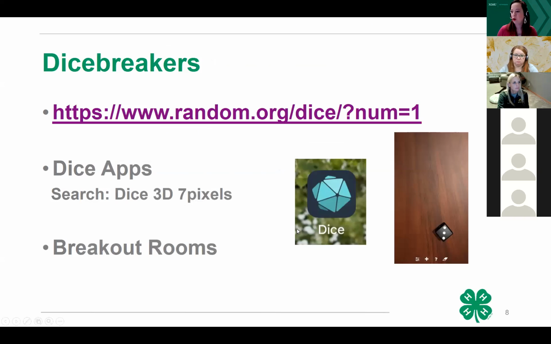Now Mickey's going to put you in another set of breakout rooms. But before that, Mickey, can you put the handout in the chat box? This will help you in your breakout rooms. If you can open the handout before you go in your breakout rooms and have that on your screen, when you go there, you can either use the website I just showed you, the random.org dice, or if you put the app on your phone, you can just shake your phone like this and the dice roll around. And there are also some questions on the handout card for you.